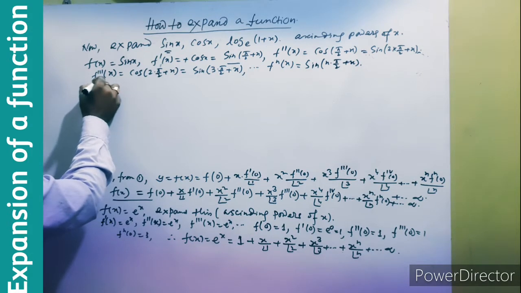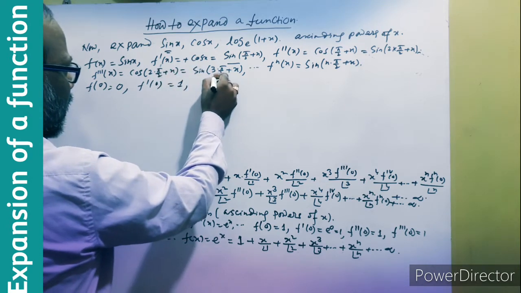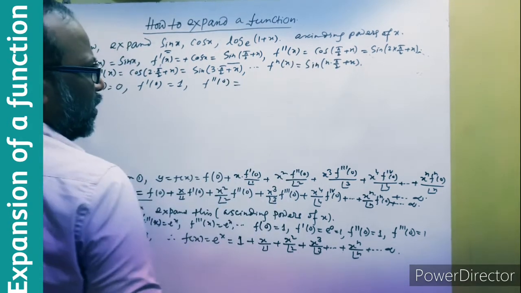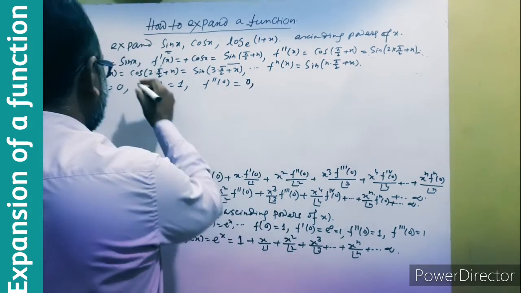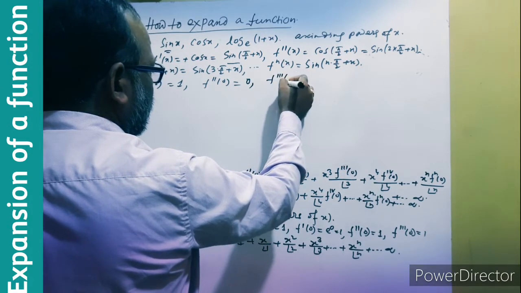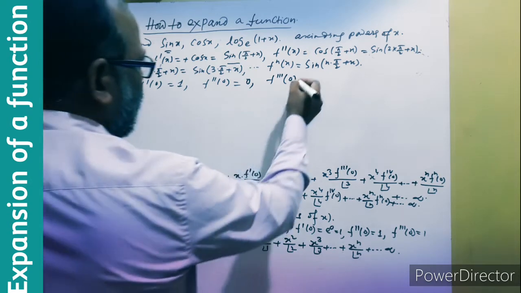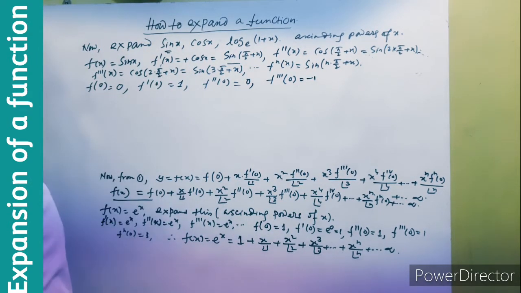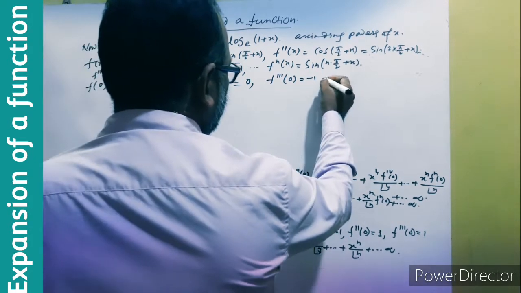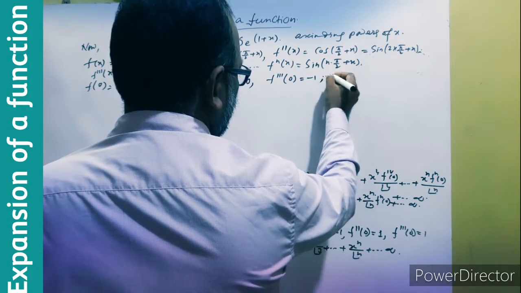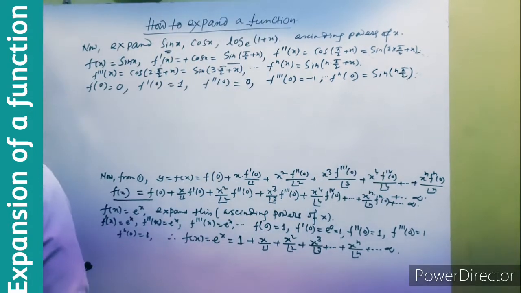So similarly, we can find at 0. So this is 0, and f dash 0, we put 0, then we get 1. Again f double dash 0, at this we get cos 90, which is 0 also. And the third order, see third order, if we put pi, then we get minus 1. So this is pi, cos pi is equal to minus 1. So after the nth order derivative, this is n multiples of pi by 2. Okay, so use the formula.